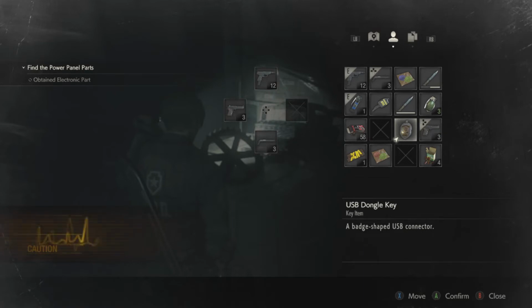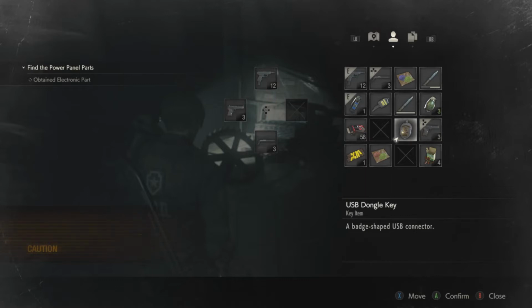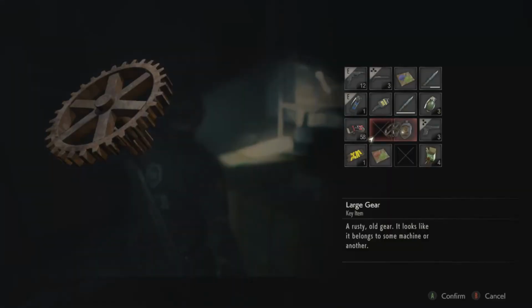Oh, the dongle key comes back. It was on the computer, but it returned to my inventory. That's interesting. We gotta put some of these guns away. Alrighty. Okay, I can pick up the gear now. Oh, it takes two spots. Wow. There's one big gear, I guess.